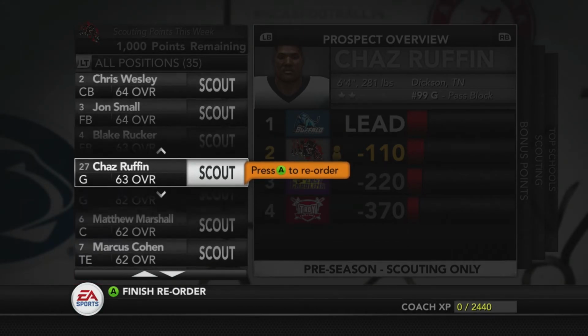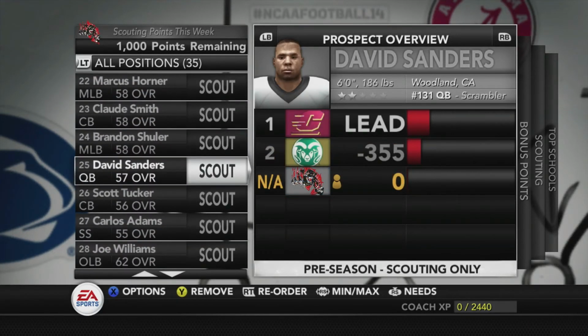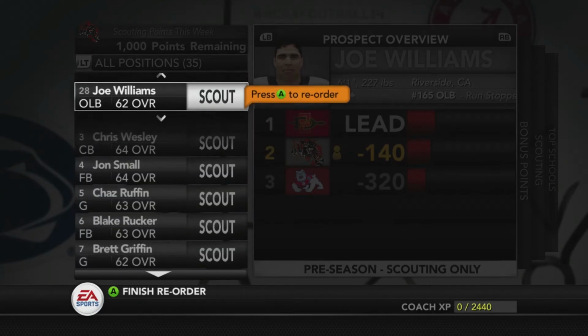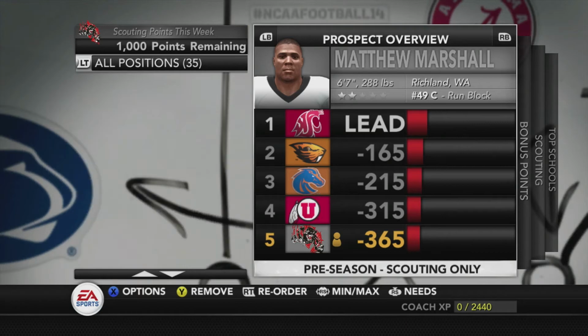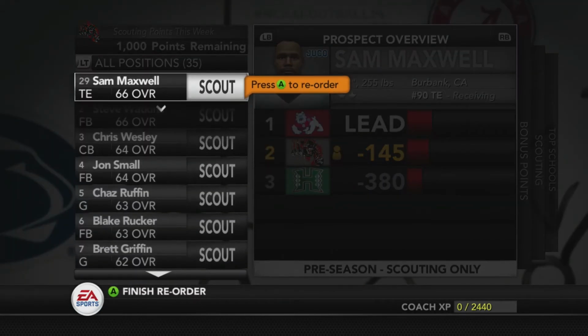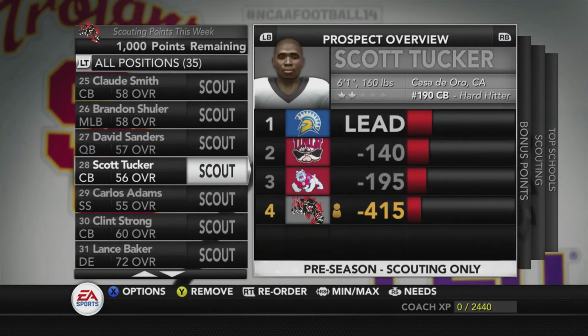63 overall probably is definitely in our top 10. Yeah, he's a 5th overall. Joe Williams, outside linebacker, 62 overall. He's going to be high up on our list. And we have a 66 overall tight end. He's going to be first on our list. That's the highest overall on the list for sure.